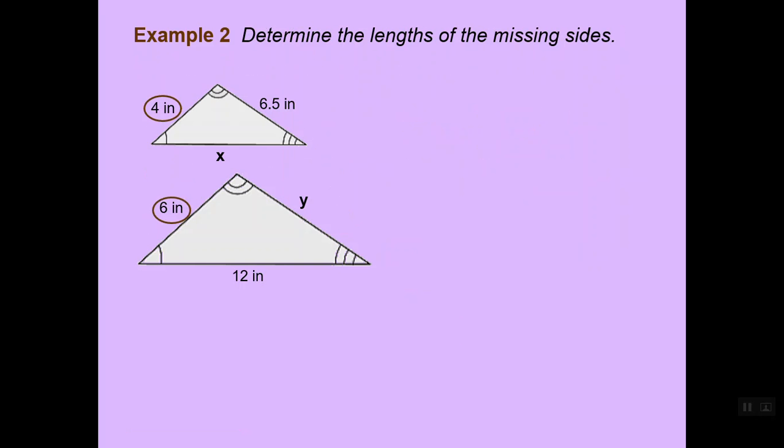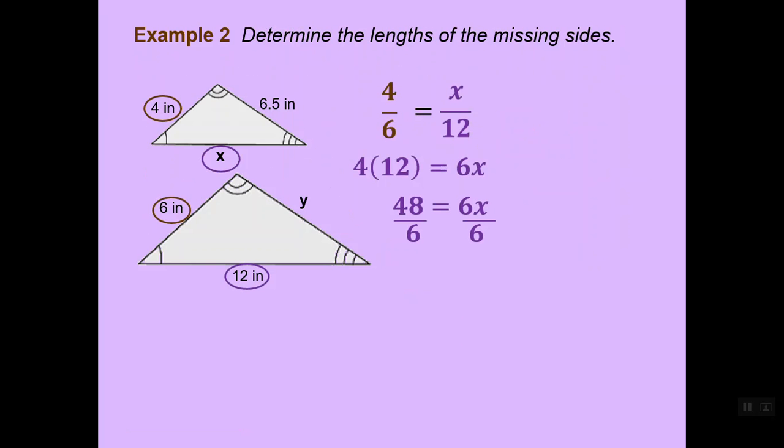So the first thing I need to do is identify we've got one set of side lengths that we know correspond, and we know both those values. So we're going to first write those in a ratio 4:6. Then we're going to look for another set where we have a missing value. We can write those in a proportion. Now make sure that you're putting the small triangle measures both in the numerator and the large triangle measures both in the denominator. We can solve that by cross multiplying, and we can figure out the missing length is going to be 8 inches.